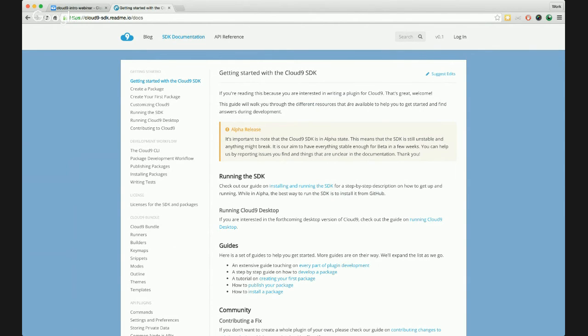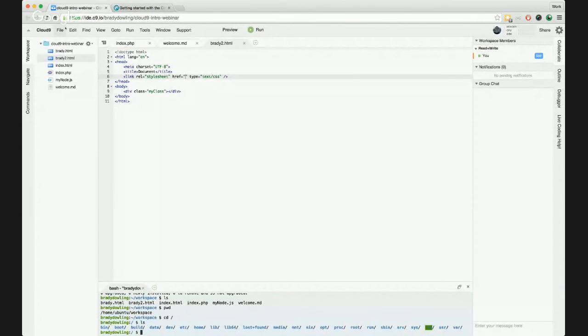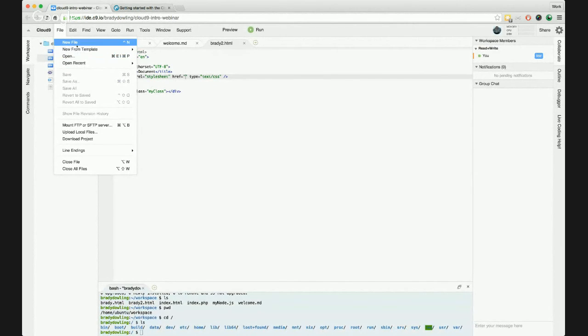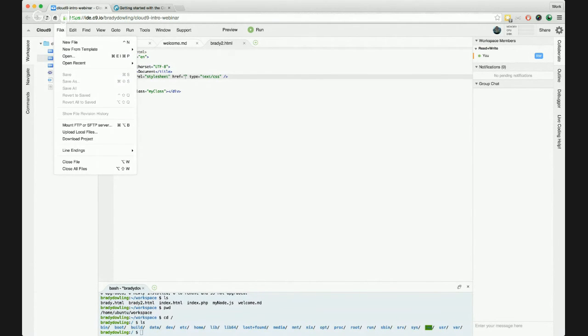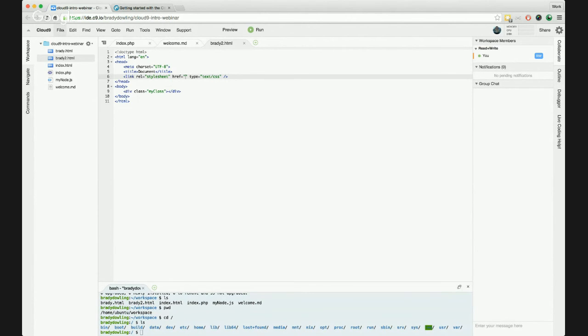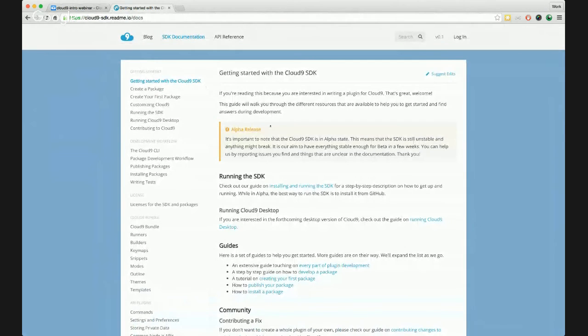But once this is into beta and into full release, then you're going to see plugins popping up that you'll want to be looking out for and you'll want to be installing. But right now, since it is just an alpha, kind of in a private phase, you're free to follow this guide and get started developing plugins. Developing plugins is very fast, so just go ahead and follow this guide and that should get you started right away.